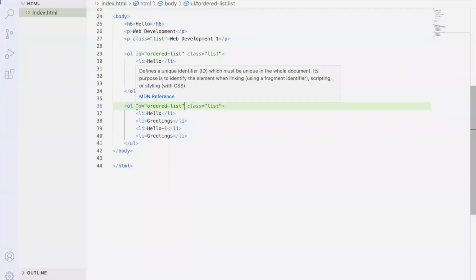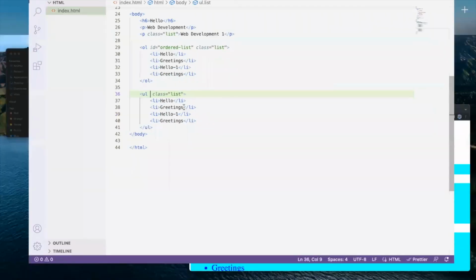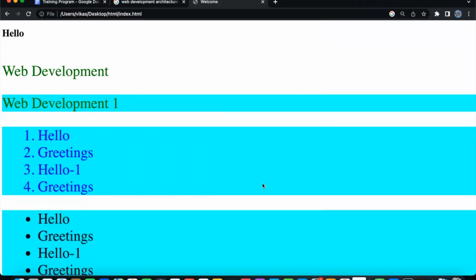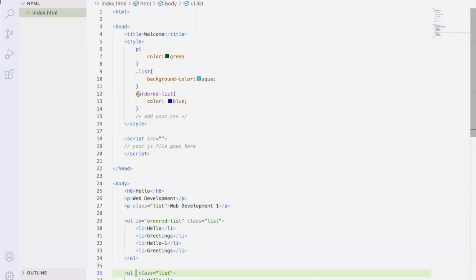Yeah, there are a lot of ways you can target your attribute. So now we have understood how we can apply the styling by using the element name, second by using the class name, and third by using the ID name.